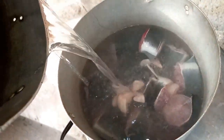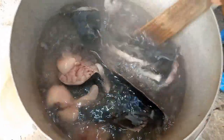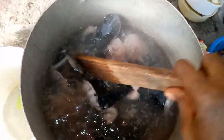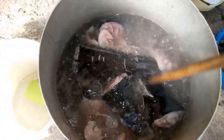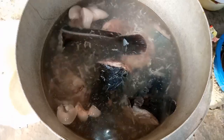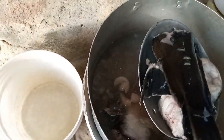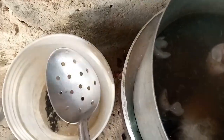Yeah, you can see that's the fish. So for you to wash your fish very well, you have to add hot water. That's hot water they are adding. And in 3 minutes time, just say not up to 3 minutes, you can see the oil coming out and you can see the fish is peeling. Those slippery skin, you can see it peeling off the slippery skin and now I'll be removing it in the hot water. Yeah, so you know the water is hot, so you have to use something that can pick the fishes. Pick it and put inside this bowl.